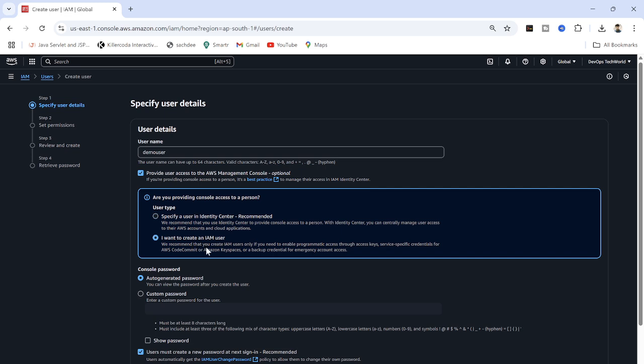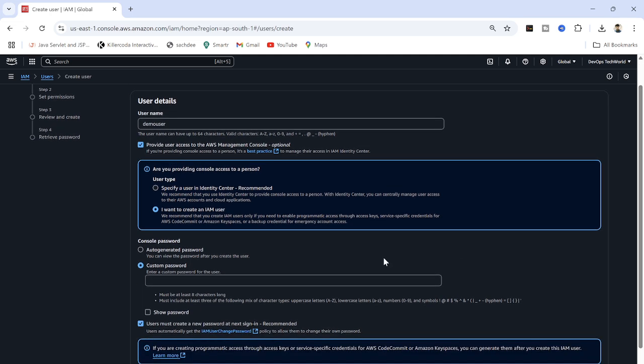You have two options for the console password. One is an auto-generated password, which is generated by AWS, or else you can give a custom password. I am going to give a custom password now.